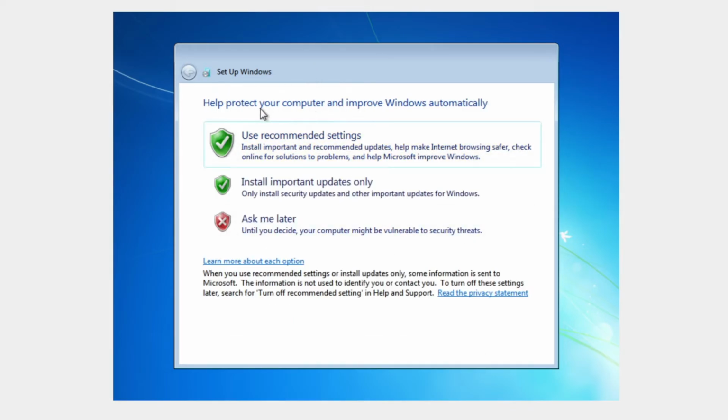Here it's going to ask you whether you want to protect your computer. The recommended settings install important updates, help browsing be safer, etc. I'm not going to click on any of these since I want a vulnerable machine, so I'm just going to click on Ask Me Later.